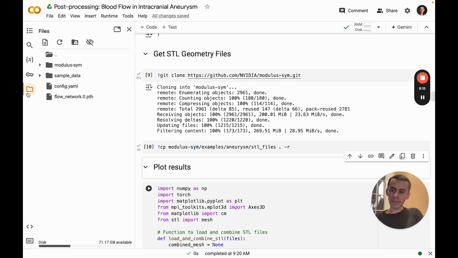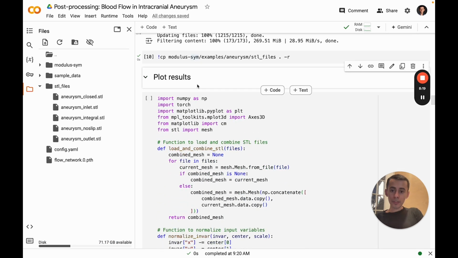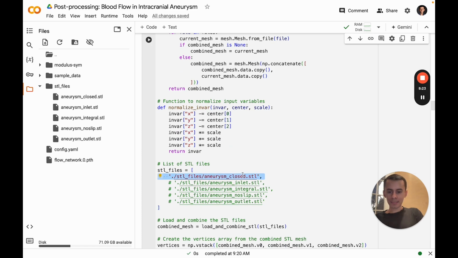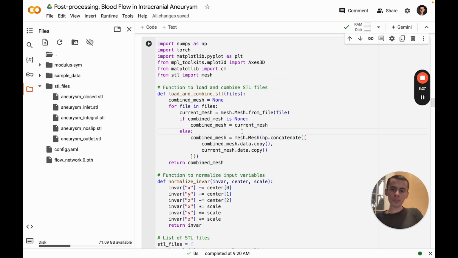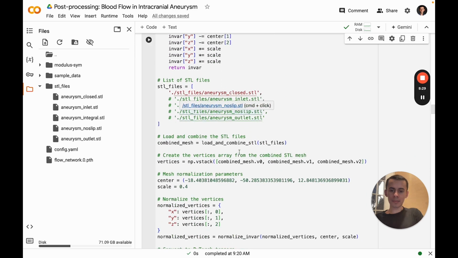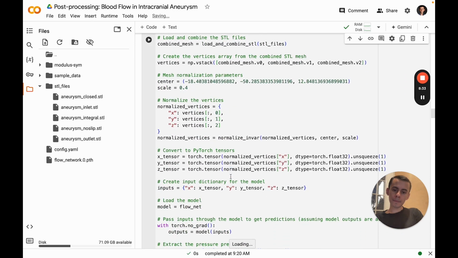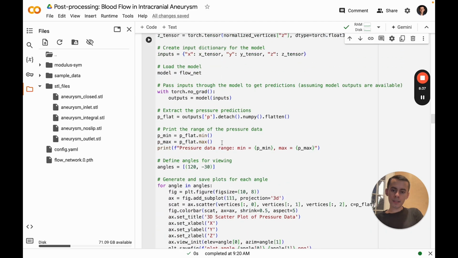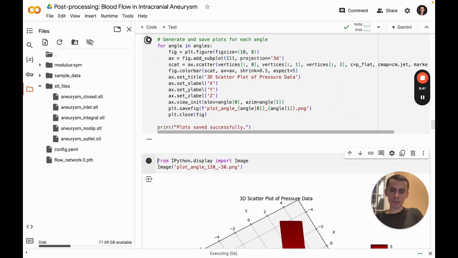Yeah, so now we have the STL files here. We plot the results. I figured we only need this geometry file to get the visualization, so that's good enough. There are a few scripts here to normalize the inputs and make sense of the geometry. And then lastly, we visualize the pressure with a scatter plot in 3D.